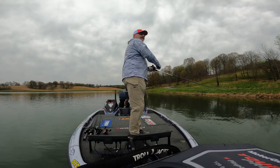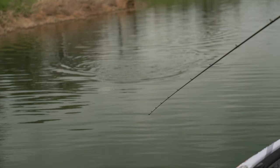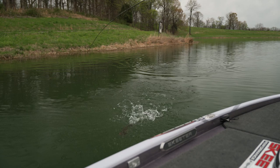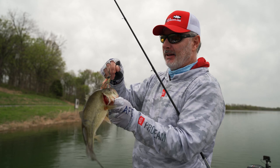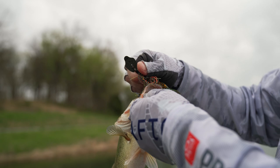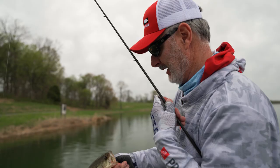Cricket bite, little cricket on the fall, little cricket, come up here little cricket. He'll grow up and be a big cricket eater one of these days. Now look here, he's not even hooked in the mouth. He came up and slapped it on the fall. I lifted it up and let it fall. Little thunder cricket, not in the forecast, even though we got cloudy skies, no thunder in the forecast. We're gonna have a little thunder here shortly. Got started with number one there.